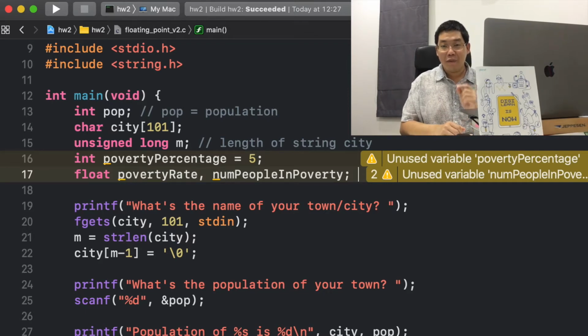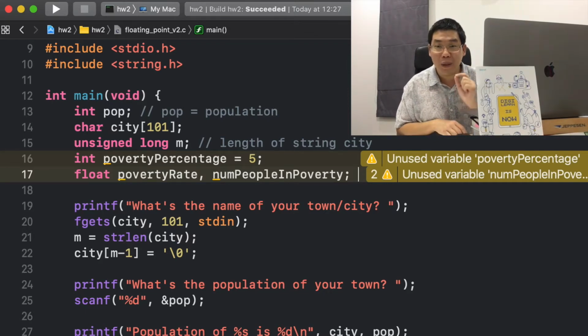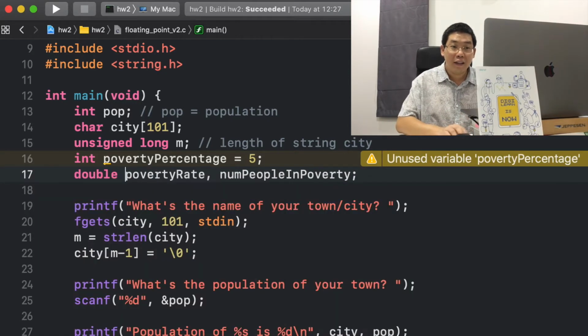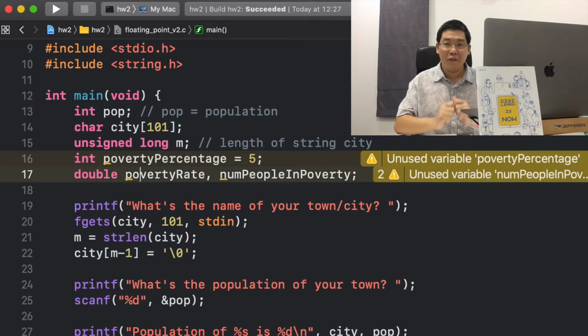And the accuracy of a floating point depends on how many bits we give them. For example, if we declared like this, a float would take up 32 bits of memory, and it will be somewhat accurate. But if we change the word float to double like this, it will take up 64 bits of memory, and it will be much more accurate than a float. In a more serious situation, such as when we launch a spaceship to the moon or to Mars, we will always use double or something even more accurate than that. But in a simple calculation like this, a float would suffice.